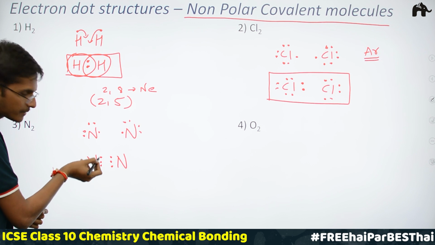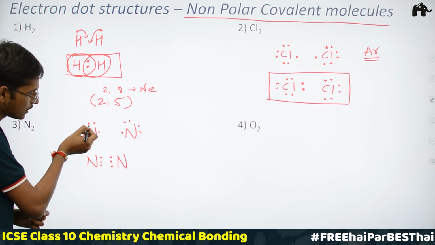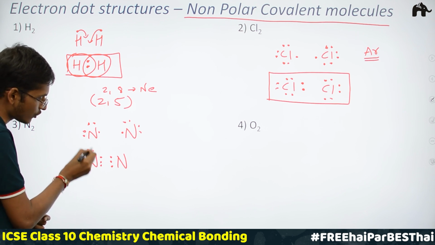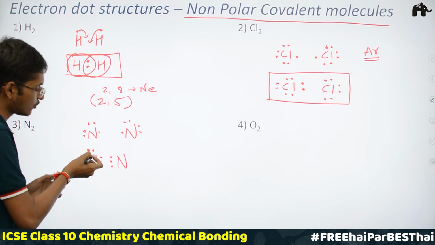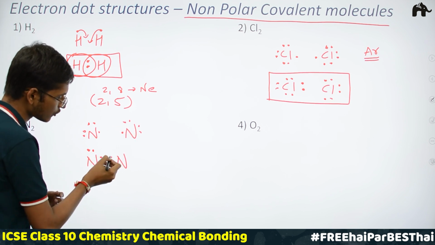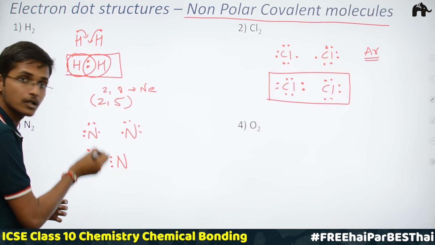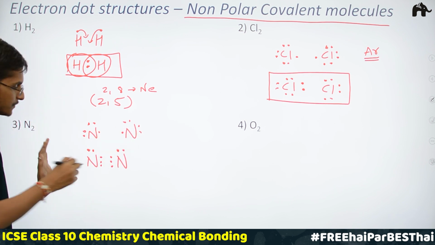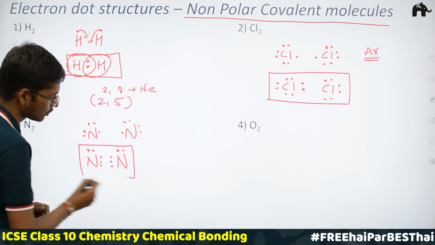So this nitrogen atom has shared its own 3 electrons. So this 1 2 3 has been here. The remaining 2 are sitting on its head, you think in this way. These are not taking part. In this case also 3 electrons have come here to form the shared pairs. The remaining 2 are sitting on its head. So this is the electron dot structure of N2.